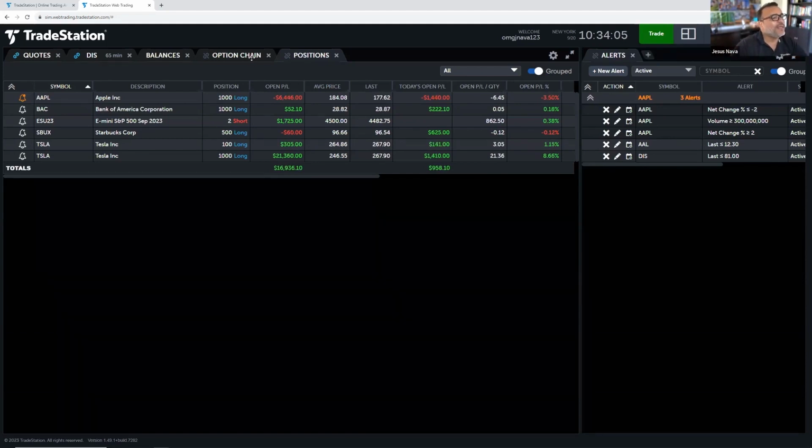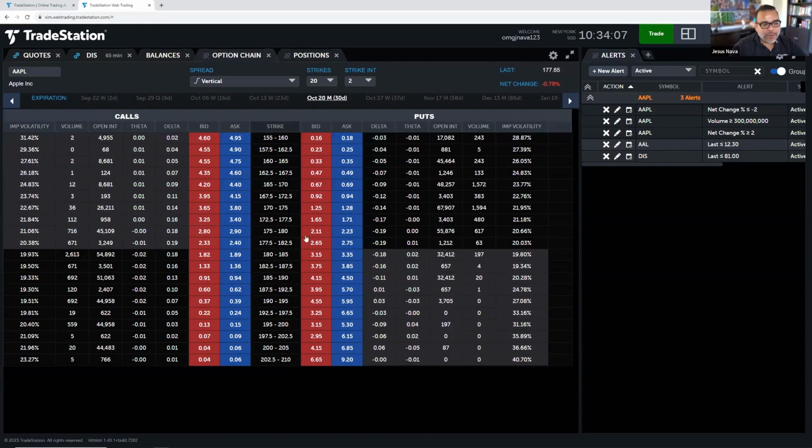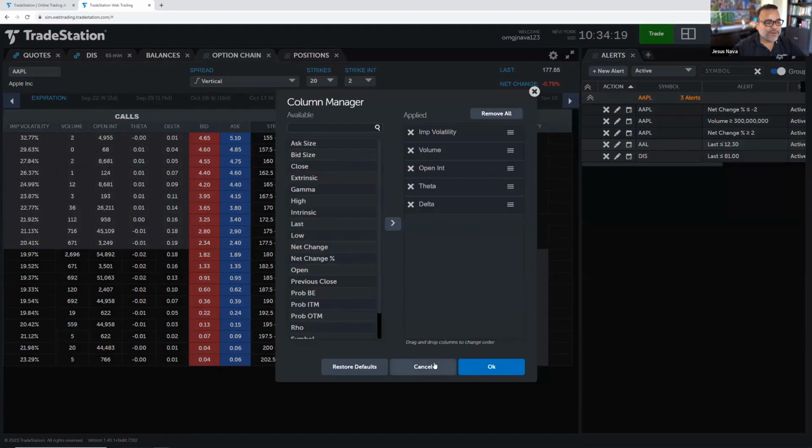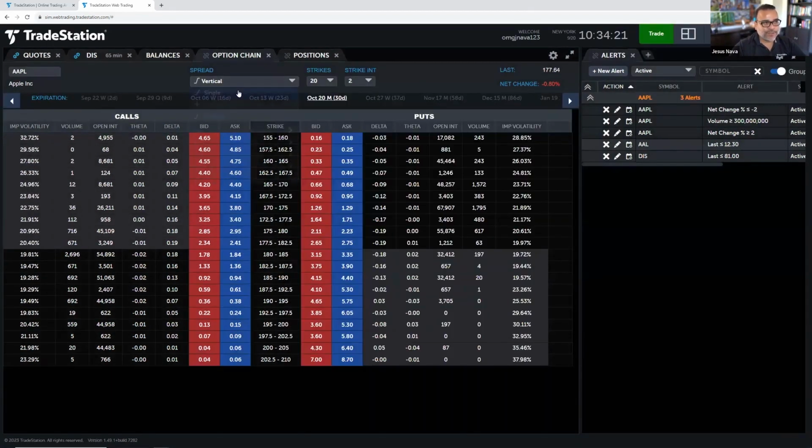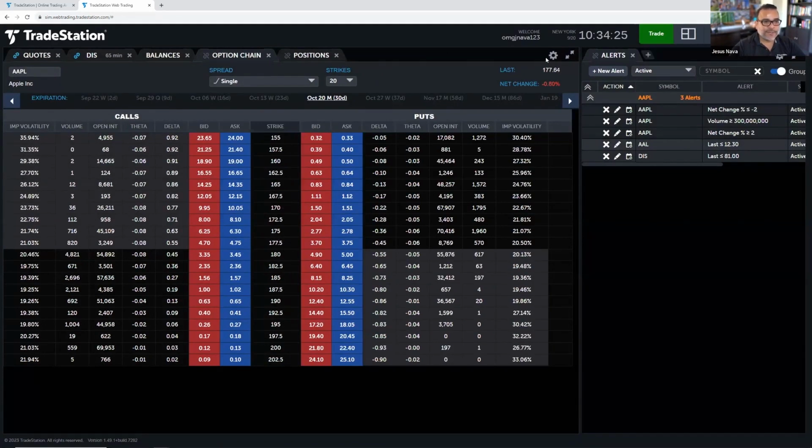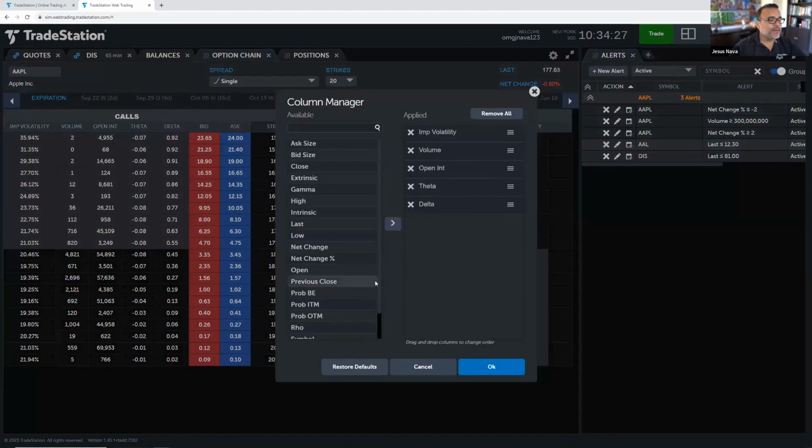Let me just go ahead and it won't be here in the option chain, though, because we don't have a bell here. However, if we do know the symbol of the option we want to trade, let me go and do something here. Let me go to singles. Okay, these are singles. Let me go here to the cogwheel. Let's say that I want to check the symbol.